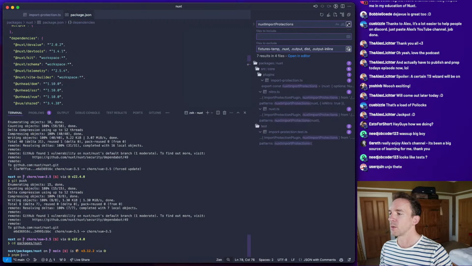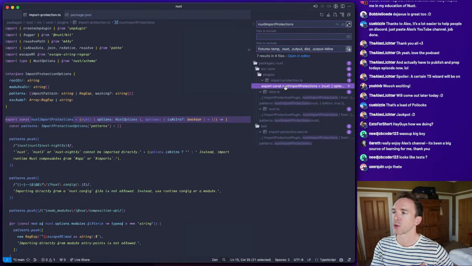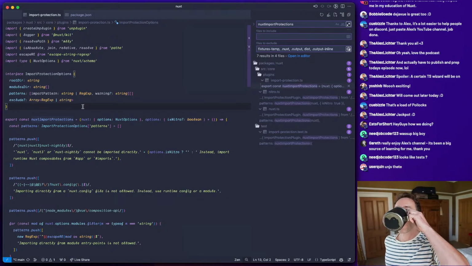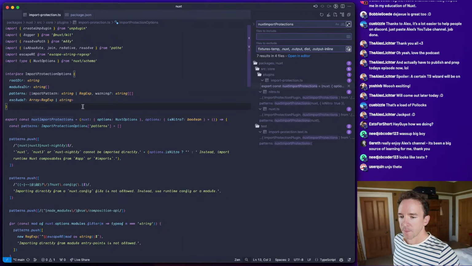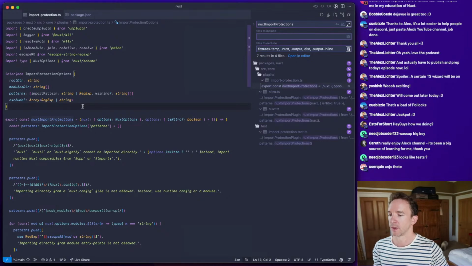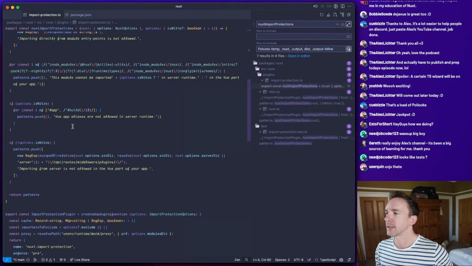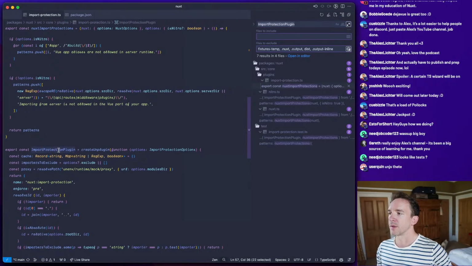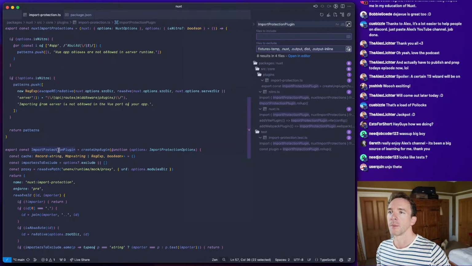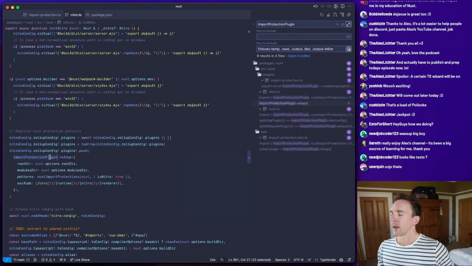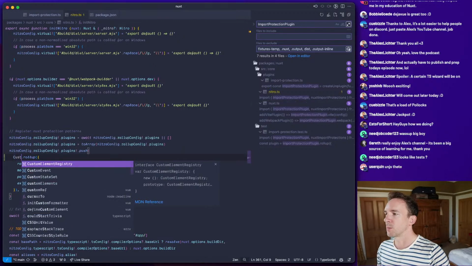Okay, so install that, and then we're just going to refactor so we use that instead of what we currently have. Cool. So this import protection plugin, which we are adding here, we're going to use a Custodio plugin instead.